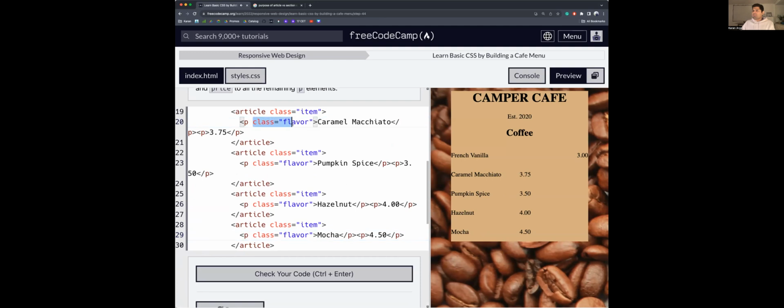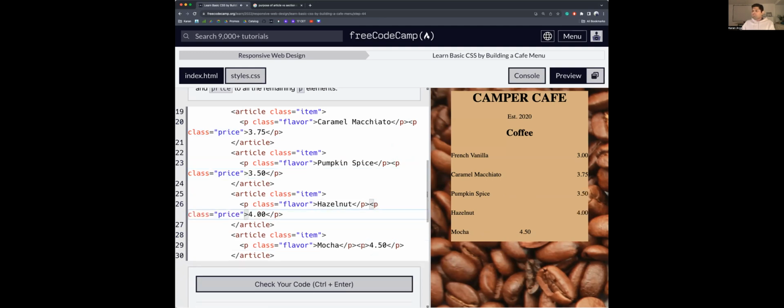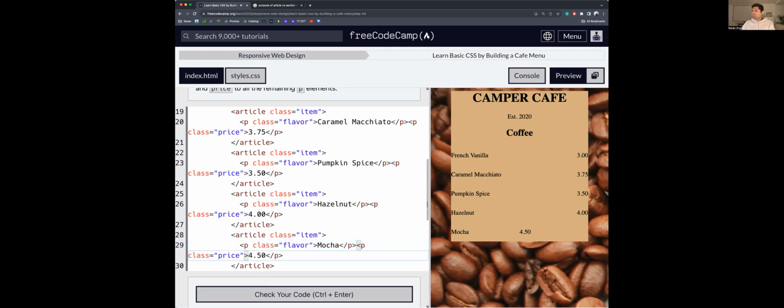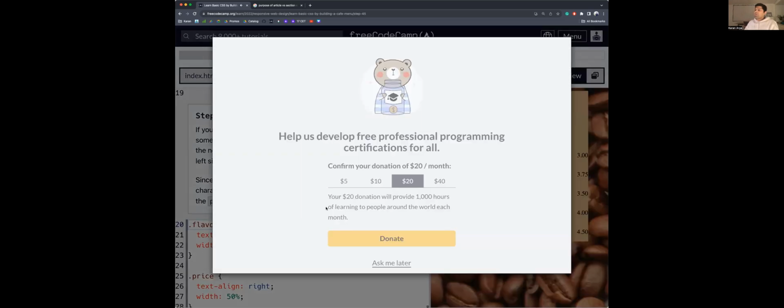It's done. Now class is equal to price. It's what we need. Okay, works well for all of the items.